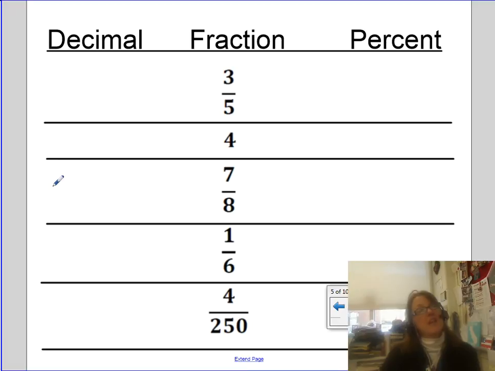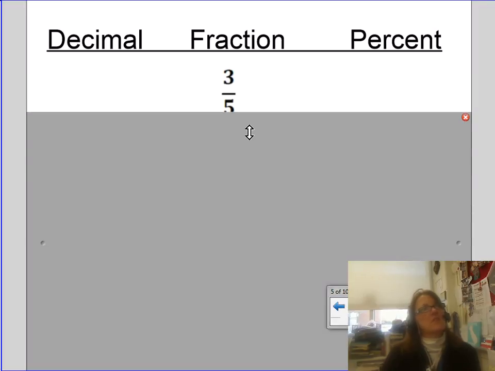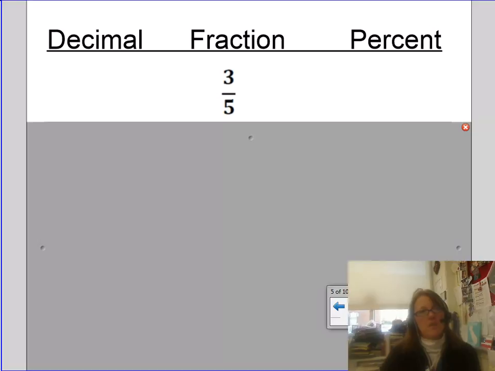Okay? Now, I'm going to start with the fraction 3/5. In fact, if that other stuff is basically just distracting you, let's just do one thing at a time. That's better. Okay, this fraction can be written as a fraction out of 100. Okay, how many is this out of 100? Can you see it? Or you can cross multiply and solve. Okay, and you should end up with this being 60 out of 100.